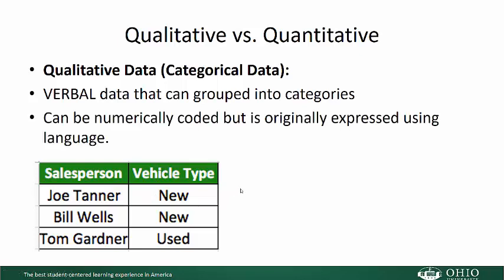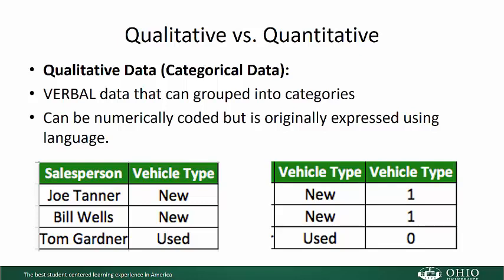As we learned in the previous module, sometimes we'll take qualitative data and we'll transform it into numerical data. For example, we can use binary encoding in Excel so that a 0 represents a used car and a 1 represents a new car. This transformed data is still considered qualitative data. Yes, it consists of numbers, but those numbers don't refer to the quantity or the amount of something. They're simply labels for categories. So we would still consider this to be qualitative data.